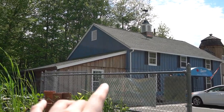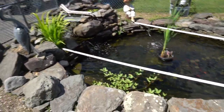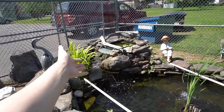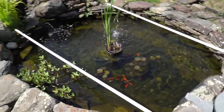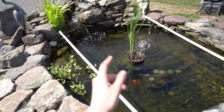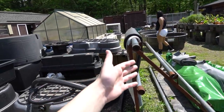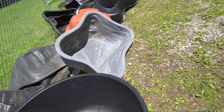The fish store is actually right there, but we have all of these ponds to go through — this whole thing. So let's go ahead and start right here. We got this little goldfish pond with a nice little waterfall and some plants. There's a ton of goldfish in here and it just started getting warm enough, so I bet they just put these fish in — that's why they're a little bit smaller. Then there's a bunch of pond liner, tubs, bins, different kinds, all that type of stuff.